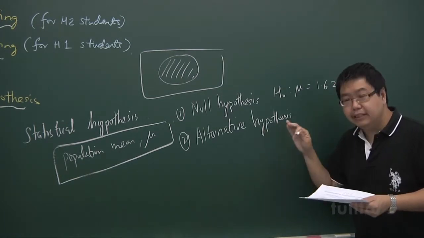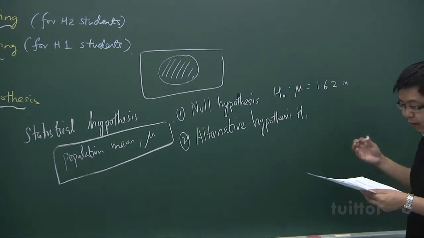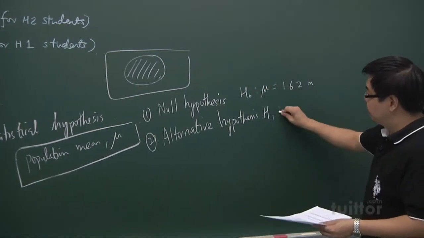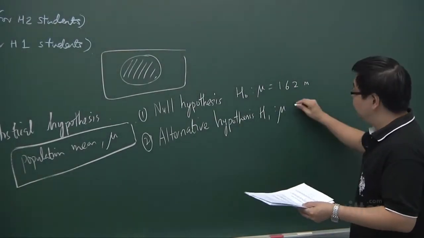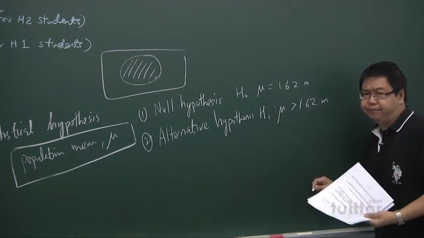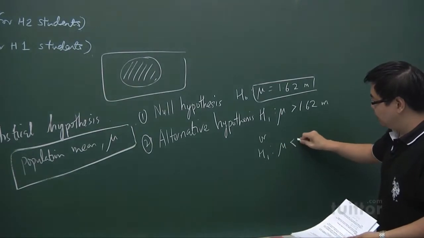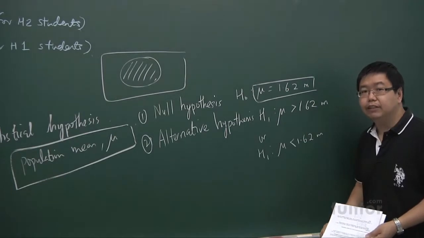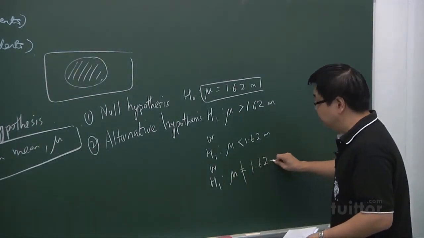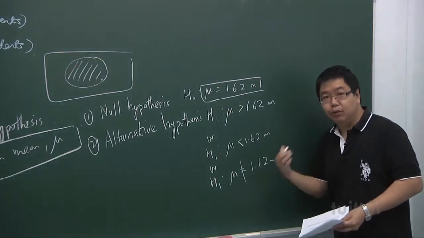The Alternative Hypothesis is a statement that something is happening. H1 is the notation for Alternative Hypothesis, and it's generally what the researcher hopes to prove — a statement that the status quo is false, or there is a relationship or difference. For example, we may be testing mu equals 1.62 against mu greater than 1.62, believing average height has increased; or mu less than 1.62, believing it's an overestimate; or testing for any change from 1.62, not being certain of the direction.